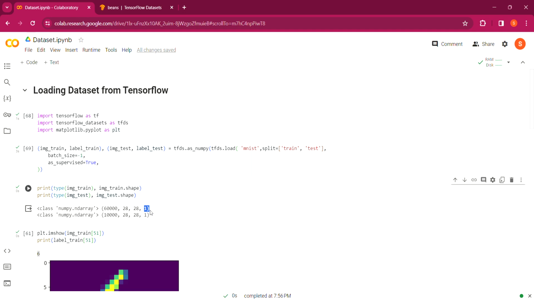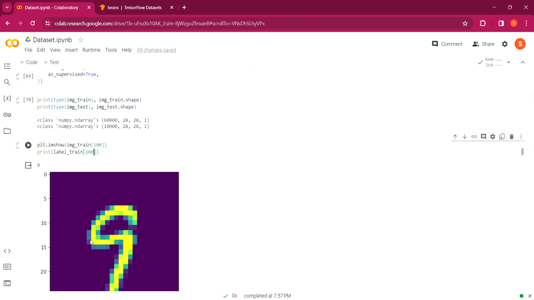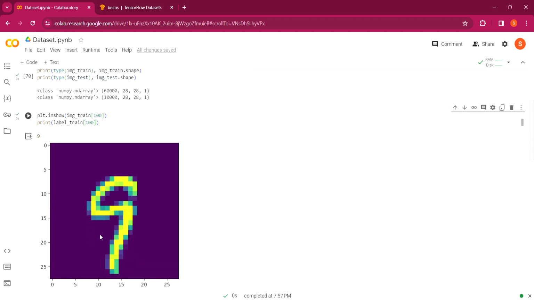It is one channel, hence it is a grayscale image. It does not have RGB values. Now let us plot using plt.imshow. Let us plot the 100th image and print its label. As you can see, the handwritten digit 9 is shown, and the label is also 9.